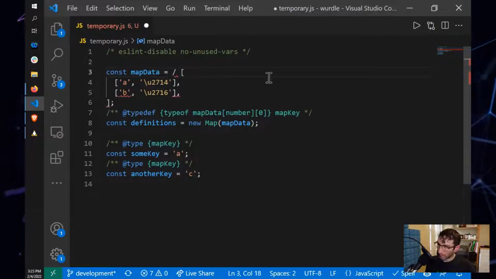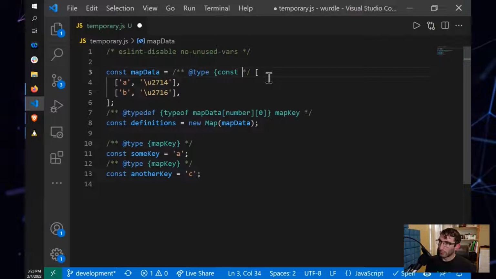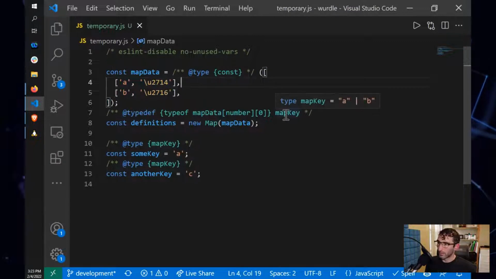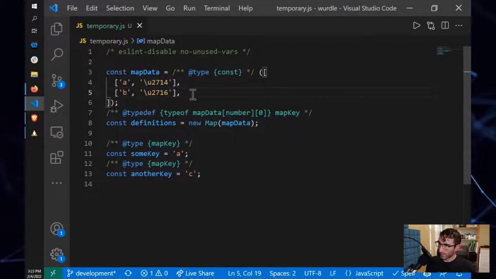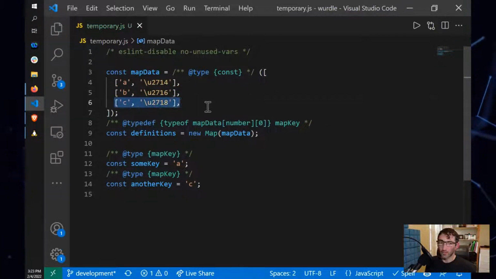By setting this to a type of const and wrapping it in parentheses, now it's no longer an array of strings. Now it's no longer a string. It's only the letter A or B. We can easily update that by saying, well, it can also be C, and then we're only managing it in this location.